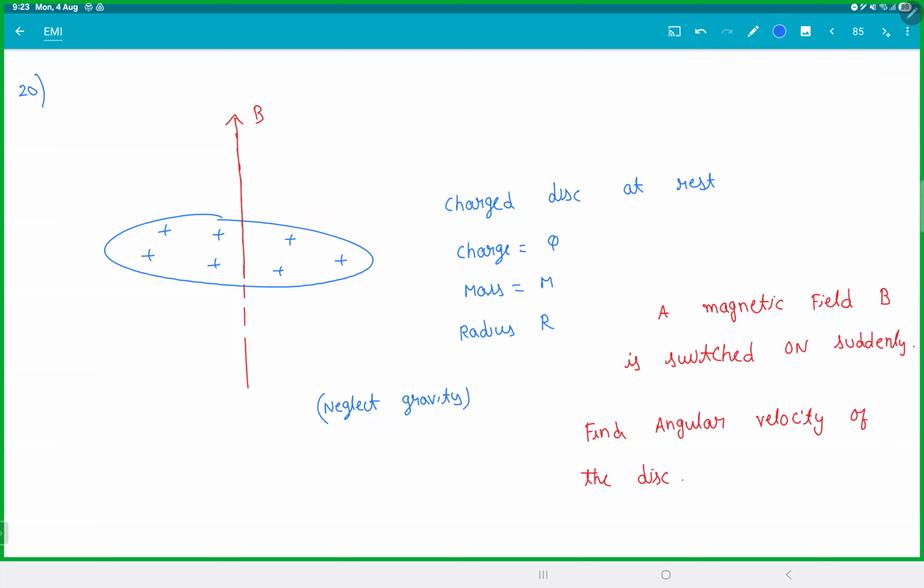So that's the first part. First, figure out why it is moving, and then try to find out what it is. Initially, the disk is just floating in space. The moment you switch on the magnetic field, again, B is constant. Initially, it was 0. Now it is suddenly B. In that small time span, something happened and the disk started rotating.